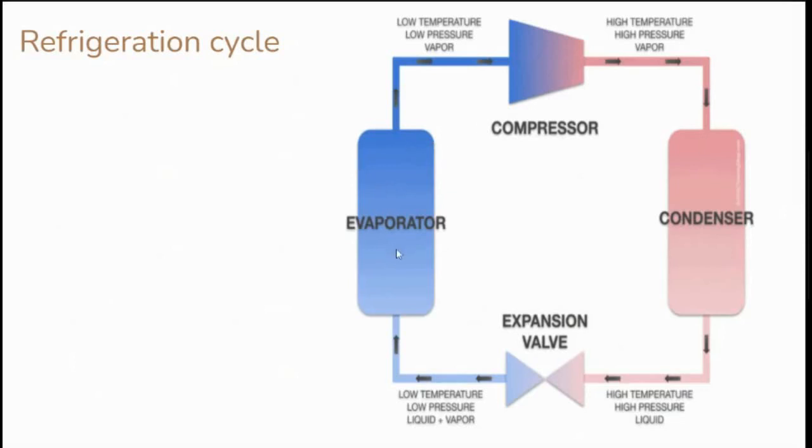So the liquid is taken through a closed cycle, closed loop, and there is cooling where the evaporator coil is present and the heat is rejected out where the condenser coil is present. Evaporator and condenser are usually heat exchangers, whereas the compressor does the work and at the expansion valve there is throttling. So this is a typical refrigeration cycle.